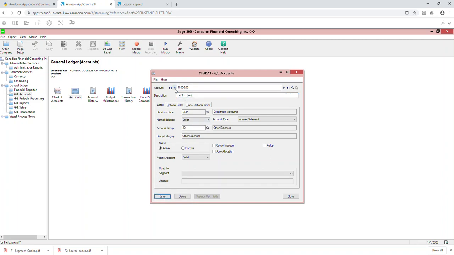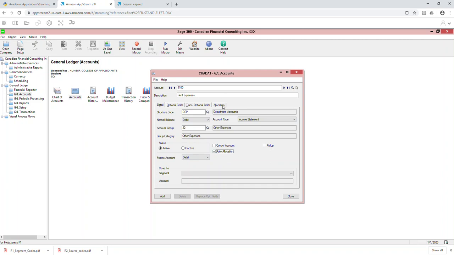I created those two, but I don't want to post anything directly to these. I want to create another account called 5100 and call that simply rent expenses. Oh, I didn't notice that's supposed to be a debit normal balance, so I have to go back and change it. So I'm going to put that to a debit, income statement, other expenses. I'm going to make this account an auto allocation account.